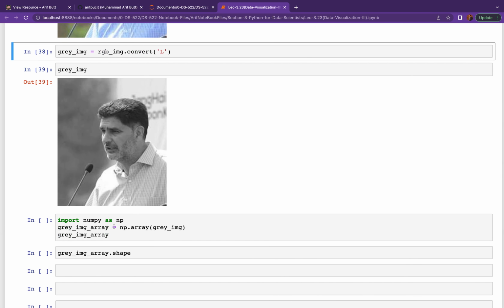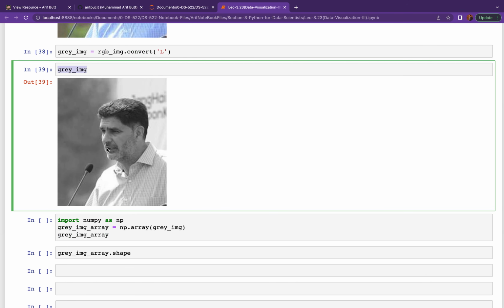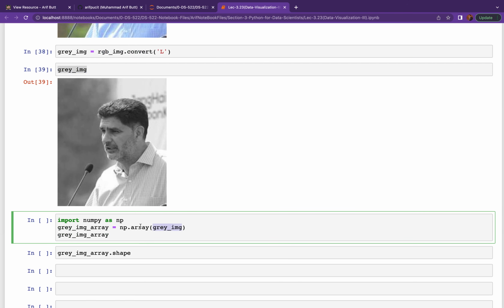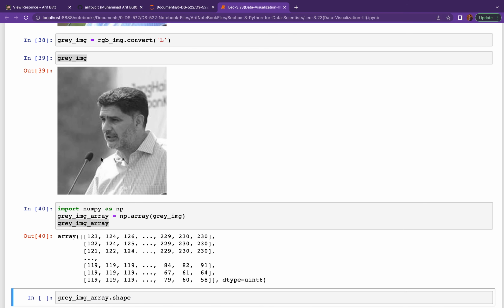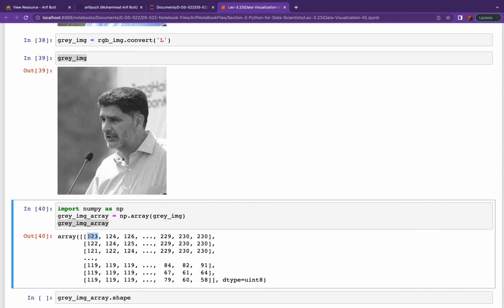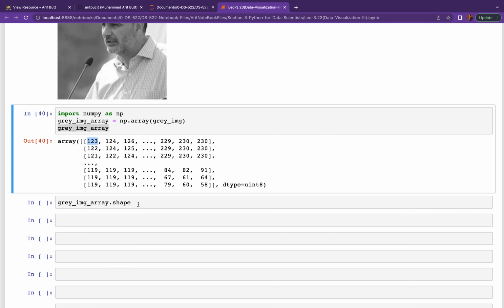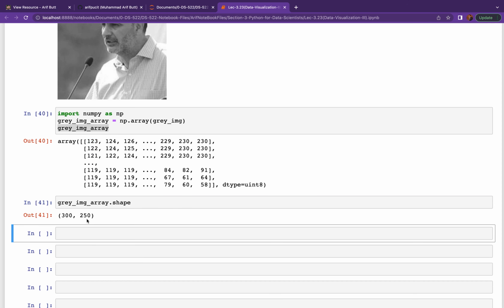Okay, so after we have got the grayscale image, I am calling the array method, passing it to the array method and converted it to a 2D NumPy array. So this is a 2D NumPy array representing this grayscale image, and these values are actually the pixel intensities of this grayscale image. And remember, a value of 0 means black and a value of 255 means white. And the shape of this is of course 300 by 250.